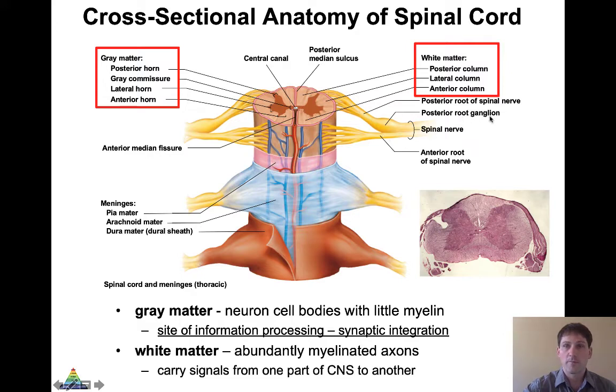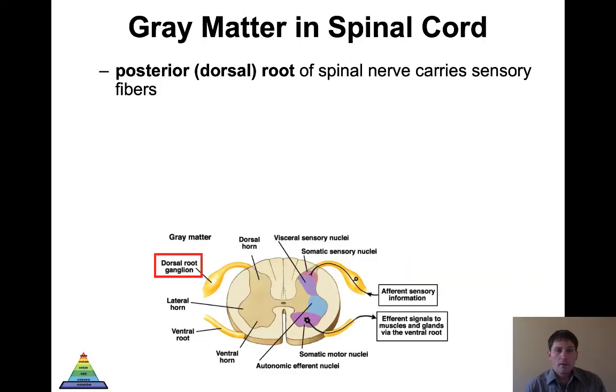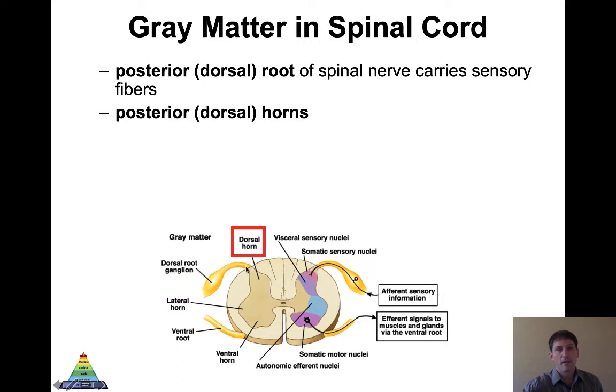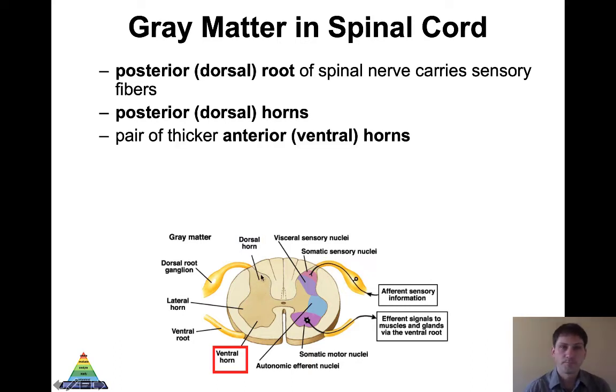And again, here's that term, ganglion. So a posterior root ganglion, a collection of cell bodies right in here. Now here is that dorsal root ganglion, that collection of cell bodies, and if you remember, these are going to be from those pseudo-unipolar neurons that are bringing sensory information back in all the way down those axons, and those cell bodies will be here, and that's going to lead back towards that dorsal horn where we had that synaptic integration going on.